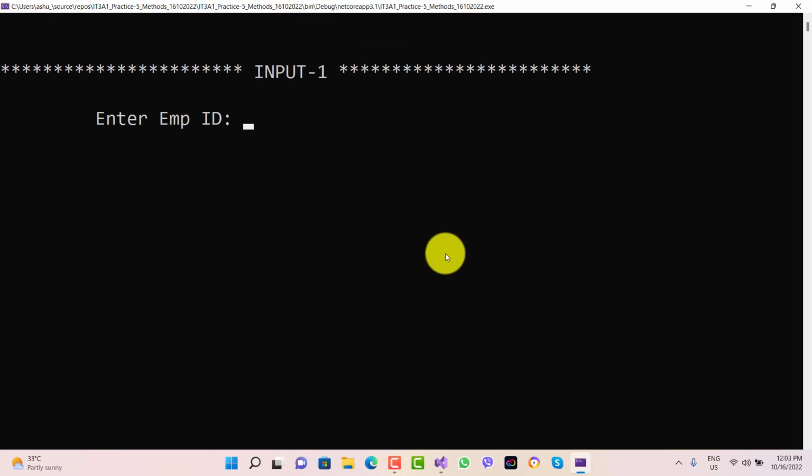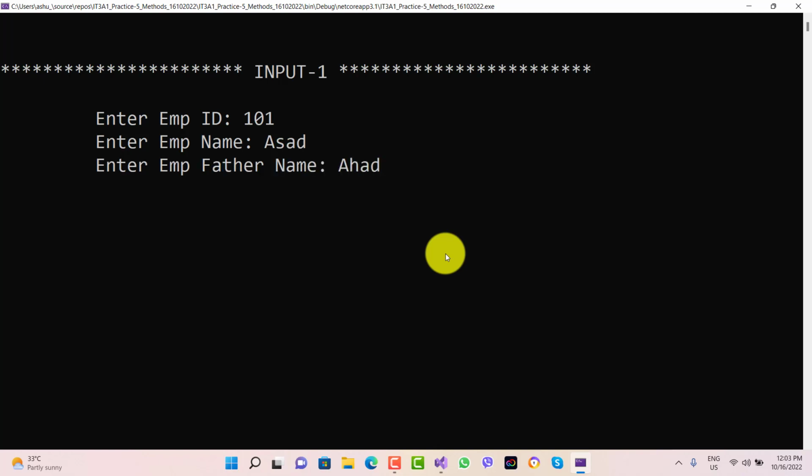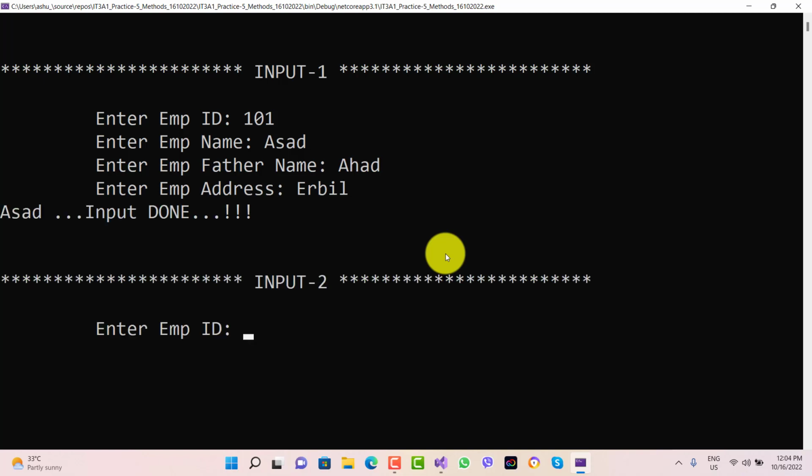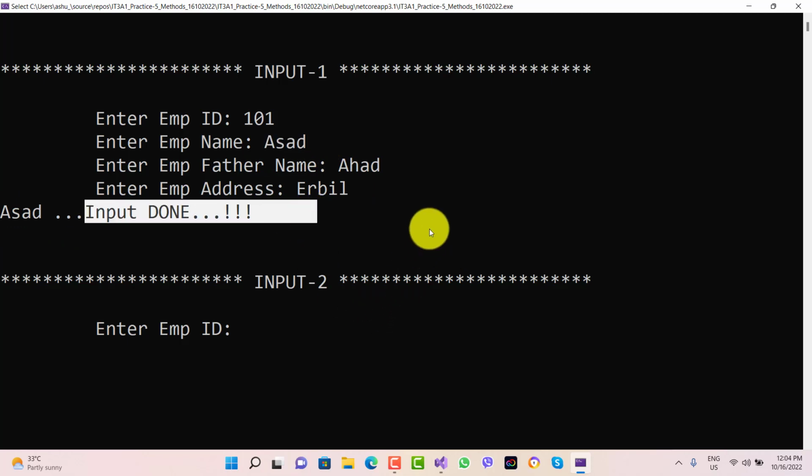First write it here, emp id, again 101, then emp name, then you see here the name of the employee Asad, input done. This is the returning value from input method.